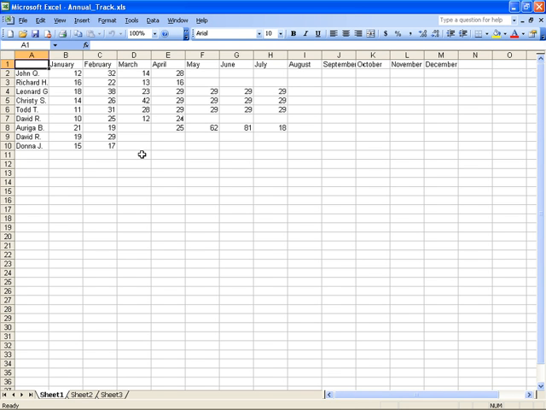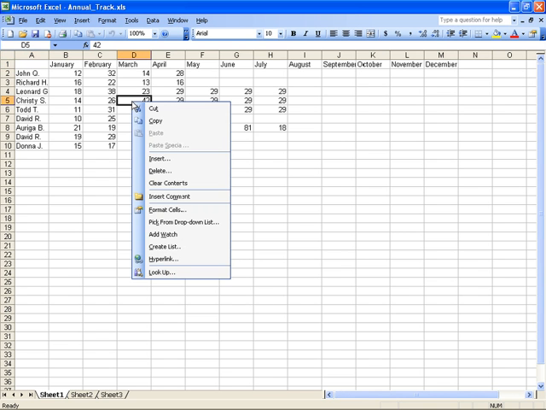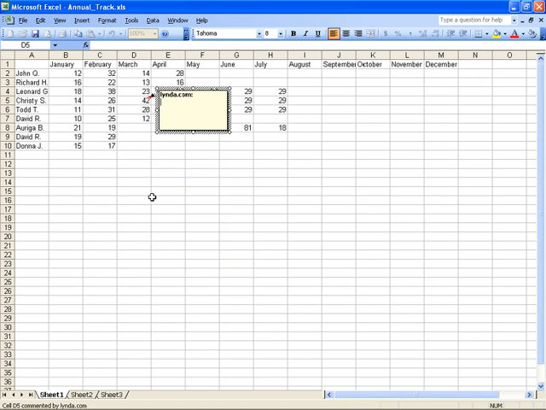For example, let me go to cell D5 for Christy S. here in March, and I'm going to select that cell and then right-click and insert comment. Here you can see the user who's inserting the comment. This computer is registered to lynda.com. This would be your name if it was a workstation or a personal computer that was registered to you. And I can put in high sales. And there we go. I'll click away from that cell.